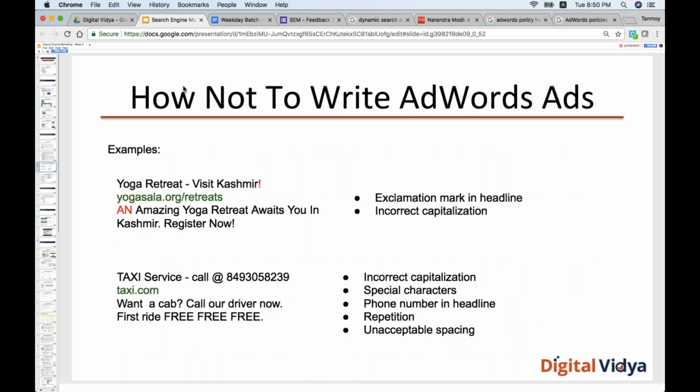Now, in the same manner, again in the ads as well, they're saying that exclamation... If they disapprove once, can we make changes and ask? Yes, absolutely. So once you write the ads and they find something against their policies, they will disapprove and send you an email saying that your ad has been disapproved for this particular policy violation. Our policy says these things. Please make the necessary changes and then resubmit your ad.